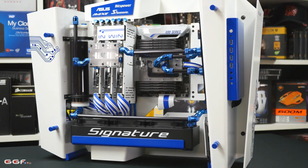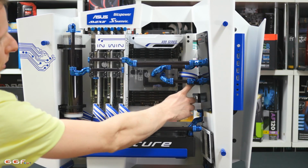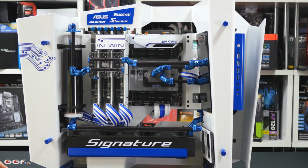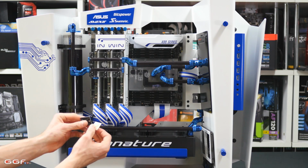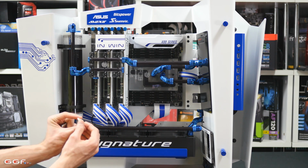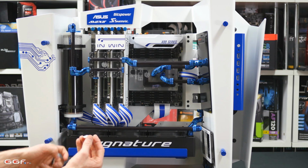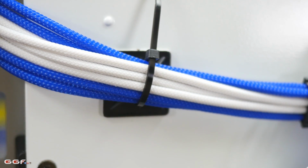Now if you're wondering what the best way is to get these cables to stay like this in a nice format rather than just sticking them around the back, I do like to use these little clips. They're adhesive. You just peel them off. They will stick onto pretty much any surface, and they have a 4-dimensional hole that you can just slide a zip tie into, and you can get them in black, in white, any color you want for your build.